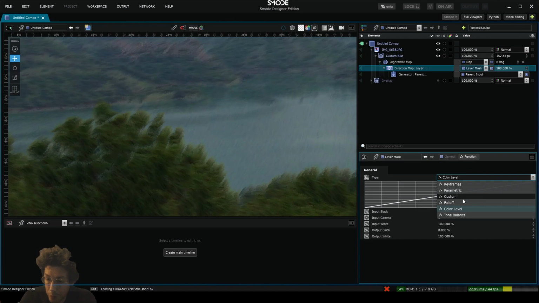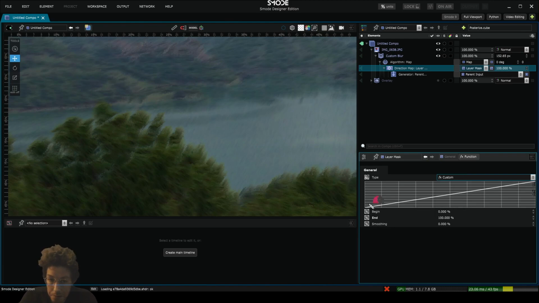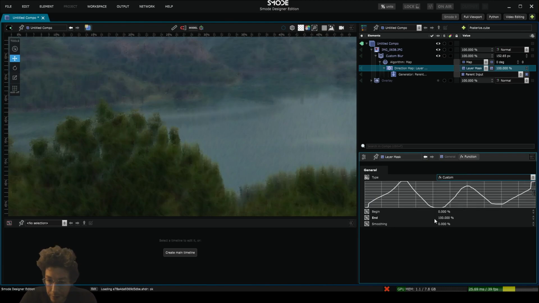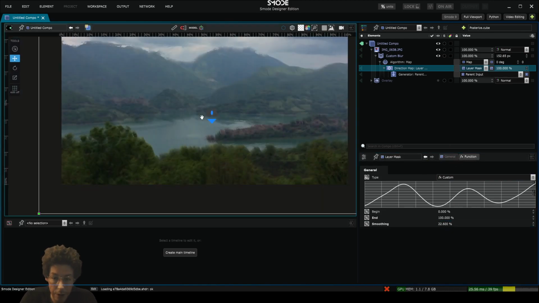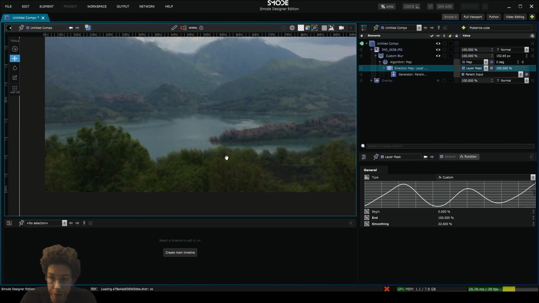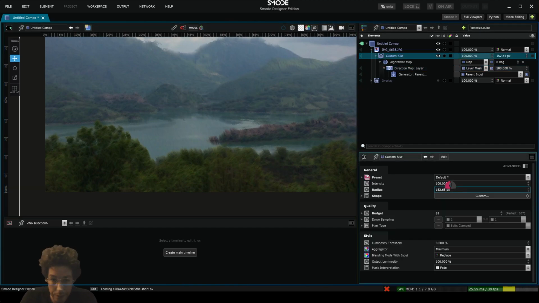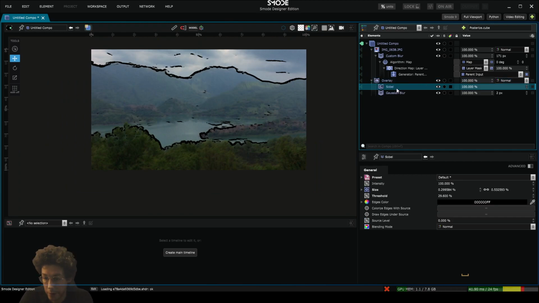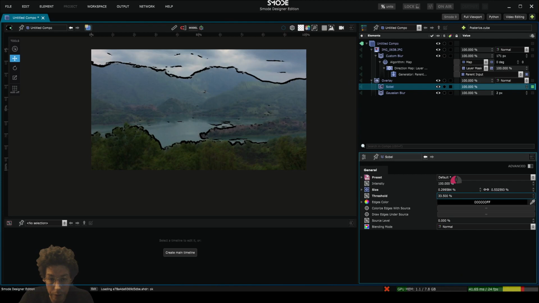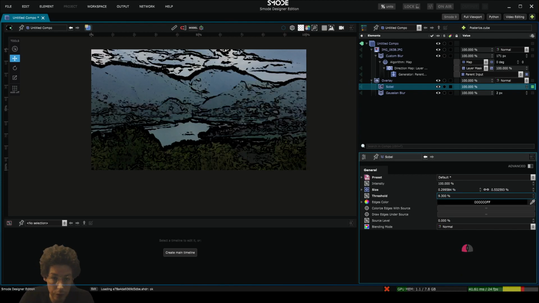So let's change that to custom, and let's create some random pattern here and smooth a little bit. So I will use the chroma, but just shift things all over the place. So let's augment that a little bit, let's augment the budget a little bit, and let's reactivate our overlay. So I would not say that it's the most convincing cartoon effect, of course, but it can do the work.